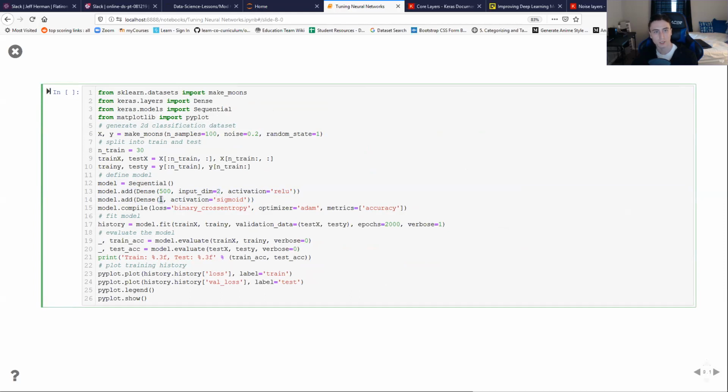And then our target is 1, so it's a binary classification. Then it's going to fit that model using the test data as the validation data, and set it for 2,000 epochs, which is definitely going to be too many. Then we'll check the accuracy of both the train and the test and plot it so we can see what happens.